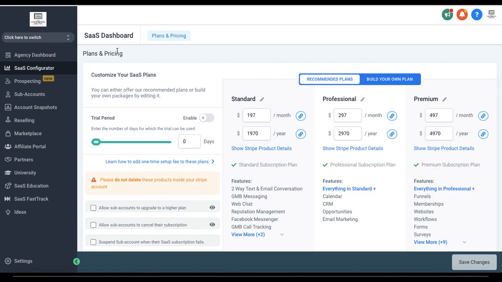Let's say in this case, you have onboarded a dentist in a particular area. Let's say in Texas you have found a dentist as your client, and they have signed up for the $197 per month plan. As we said, the SaaS plan is automatically going to create the sub account, login details, and send them all for them. So how does it look?